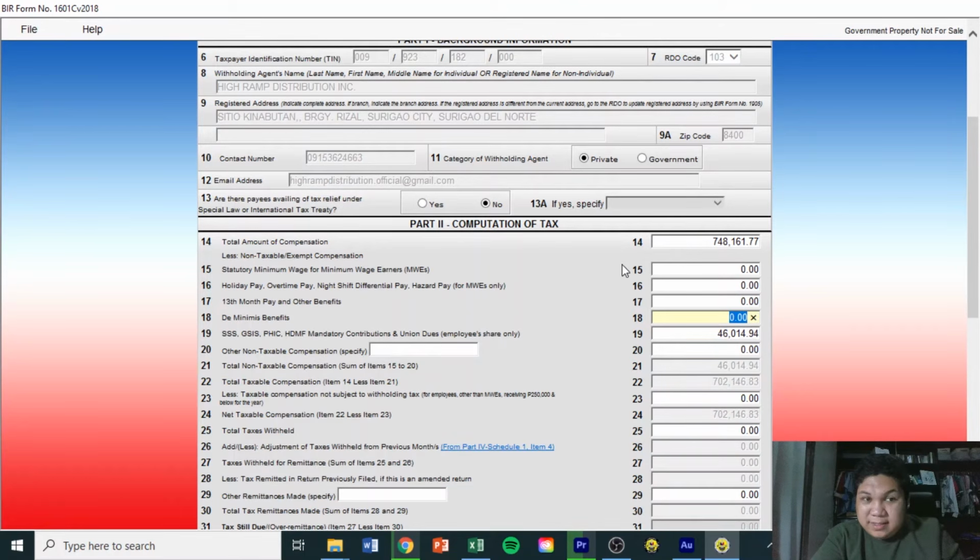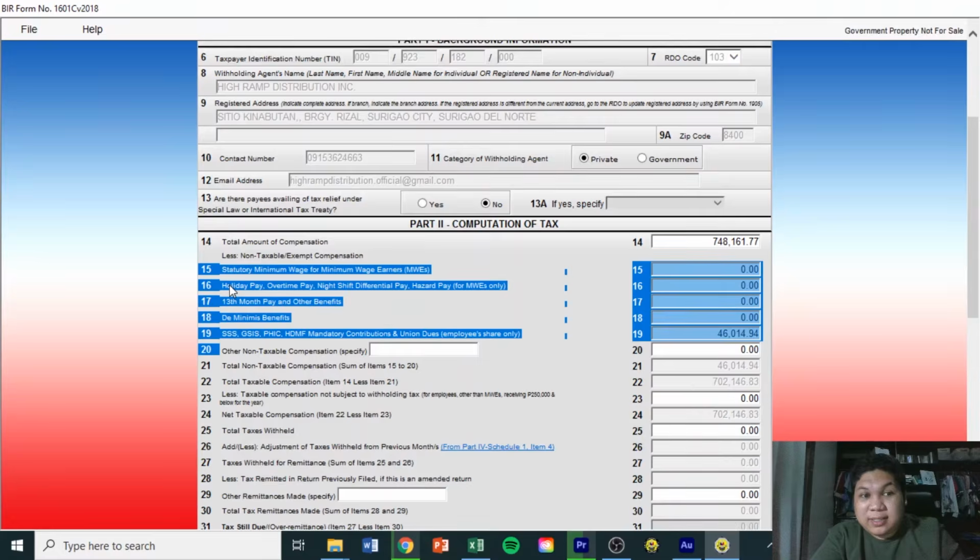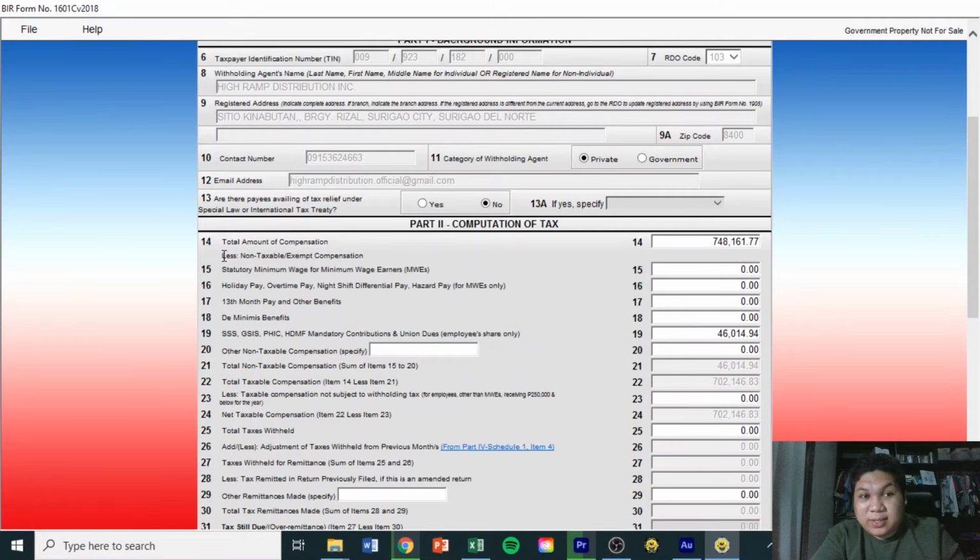Again, this item 15, 16, 17, 18, 19, 20. These items are what belongs to this non-taxable compensation income. In my case, I only have the SSS, Pag-ibig, and PhilHealth. Okay, so if you have minimum wage earner, you can put that here to be exempted.